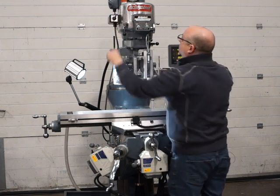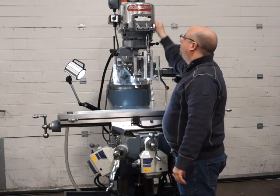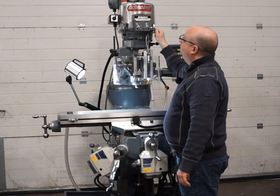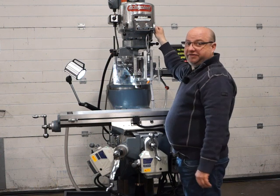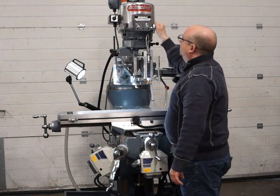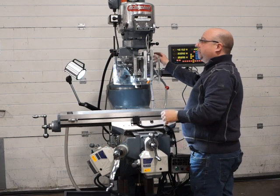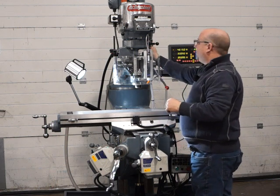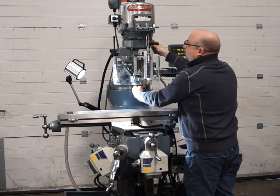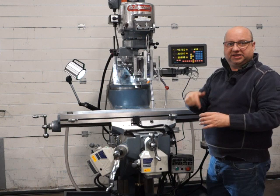Okay, in reverse now, just as quiet in reverse, 50 RPM, to 200, and that's 350, which is the top. Back down to 110. Okay, so turn that off, hit the brake just to show you that the brake does work. Back to high range now. Before we do that, we go to the middle, which is the neutral position for the spindle. So when the handle's pointing sort of towards the table, that's a neutral position for clocking up any PCDs.